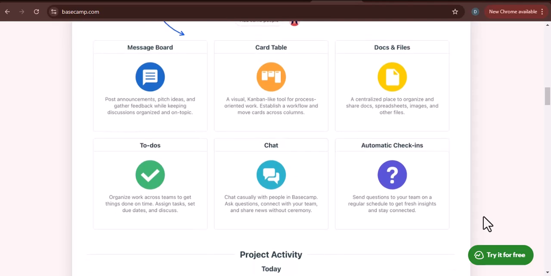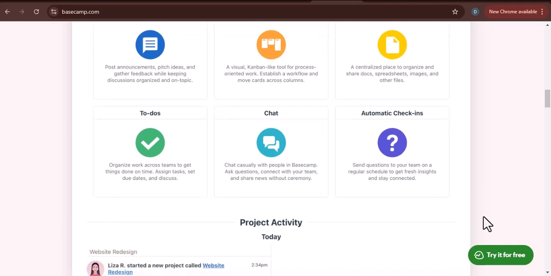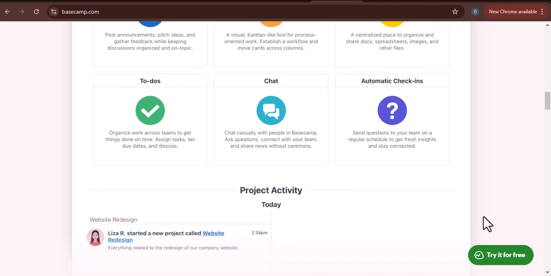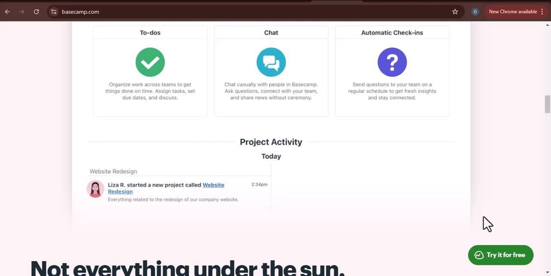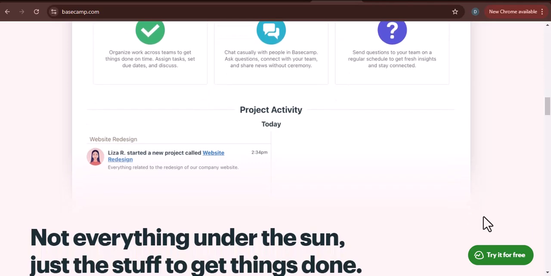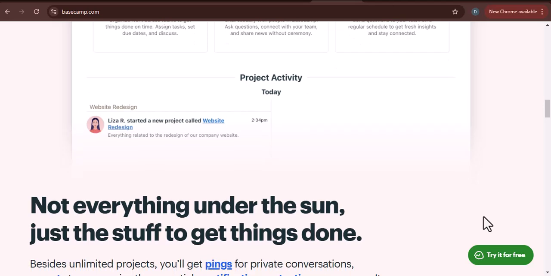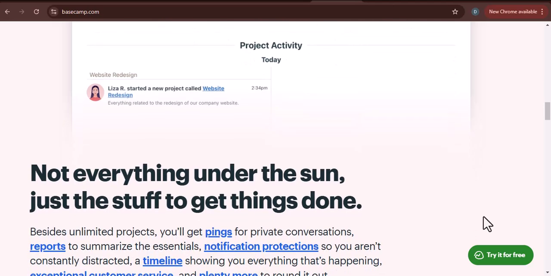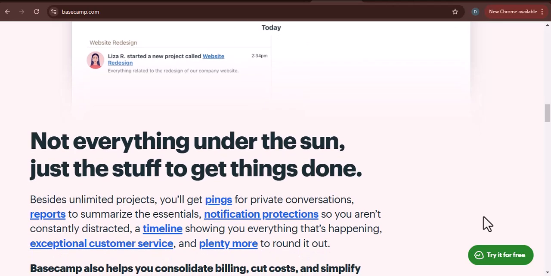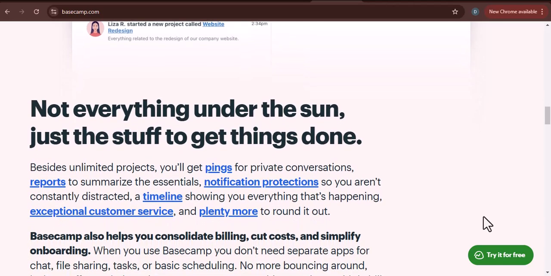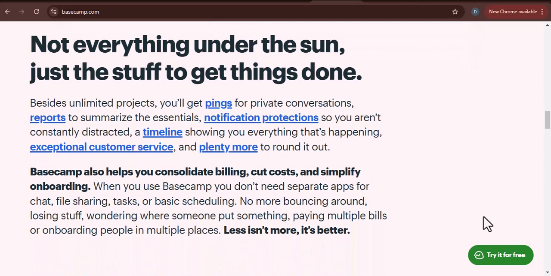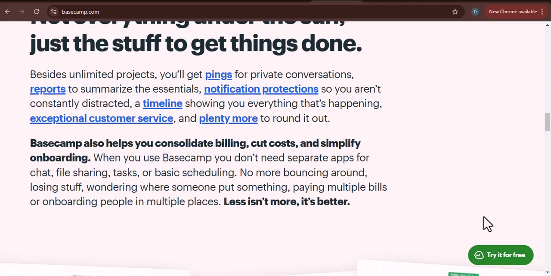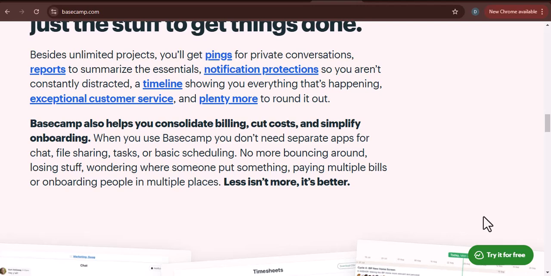The distinction here is crucial because BaseCamp, like most project management tools, has its own unique philosophy when it comes to document handling. Let's get straight to the point. BaseCamp is not a document editor in the way that Google Docs, Microsoft Word Online, or even a desktop application like Microsoft Word or Adobe Acrobat is. It doesn't have built-in functionality that allows you to directly open a .docx, .xlsx, or .pptx file and start typing or manipulating data within the BaseCamp interface. So, if your primary need is robust, in-app document creation and editing, BaseCamp will require a slightly different workflow.